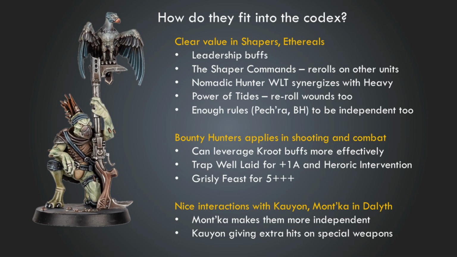They also interact nicely with Kalyan and Manka if you put them in Dalith Sept, right? Dalith Sept allows them to benefit from your philosophy of war. And so if you give them Manka, they're going to be able to move and shoot more independently. That's going to be useful for them, especially if they have heavy weapons. Then you don't have to have Nomadic Hunter, for example. Right, so that's a useful thing there. If you give them Kalyan, that's also cool too, right? Like being able to get extra hits on things like your sniper rifle is going to be useful.